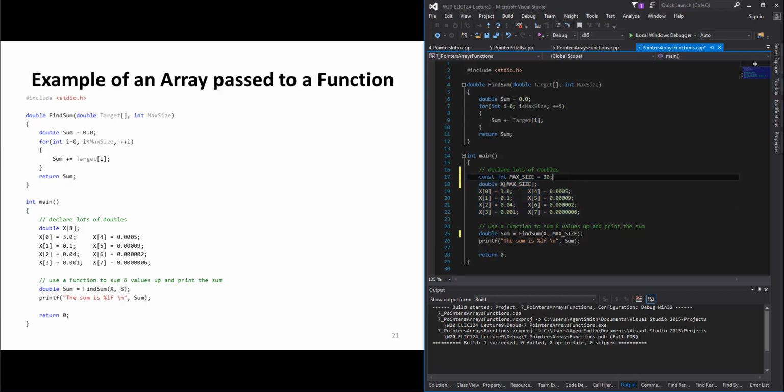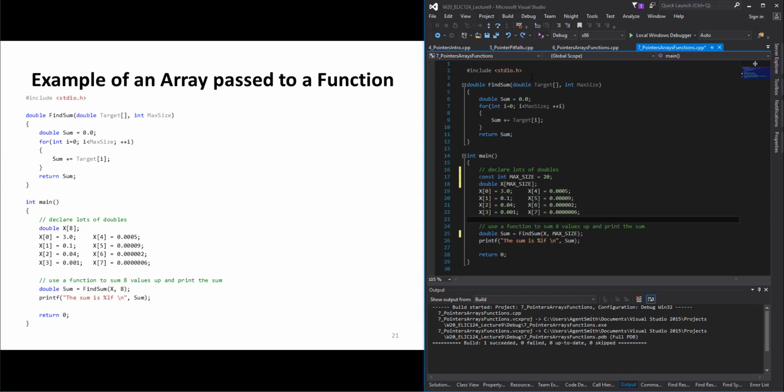So it is customary to do code changes like this. This is better code than just simply telling me it's 8, 8, and nothing here. This 8 and this 8 should logically be linked. That's where we can introduce the const int here and make sure that we give it to both the double array initializer and this one here for the function. This is good code. This is better.